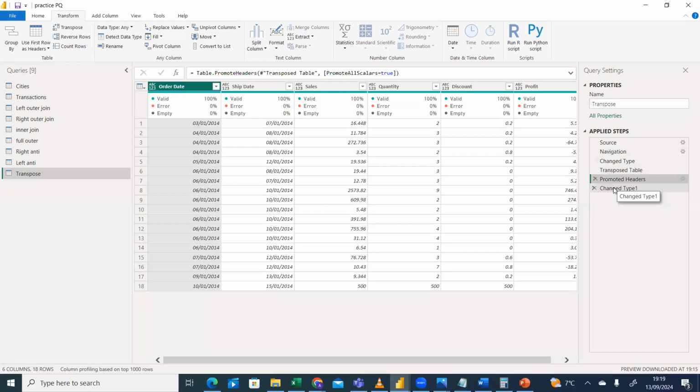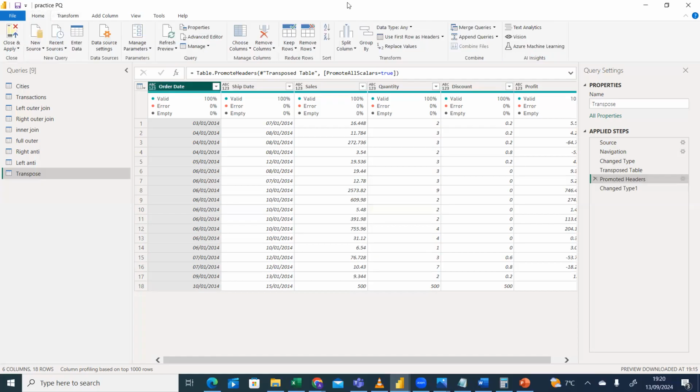Then finally, after promoting the header, Power Query, because it's so intelligent, can figure out a lot of things. It felt that it needed to change the data type that each column or each header has. At this stage, when I promoted the header, this column did not have a definite data type. If you select this column and go to the Home tab, you will see the data type here: it's Any, no definite data type. And it's meant to be a date. This is meant to be a date as well. This is meant to be decimal numbers. So it recognized that, and it did that for us.